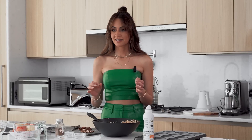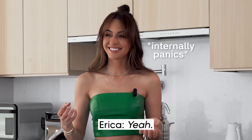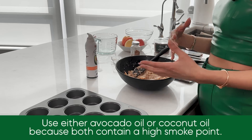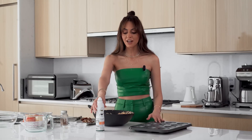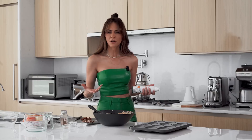The apples are chopped really small — they're supposed to be big chunks in the muffin. Now I'm going to spray the pan. The two oils I'd recommend for the pan are avocado oil or coconut oil, because they have a high smoke point so you don't have to worry about toxins when cooking at high temperature. I like the taste coconut oil gives — I think it goes really well with this recipe.